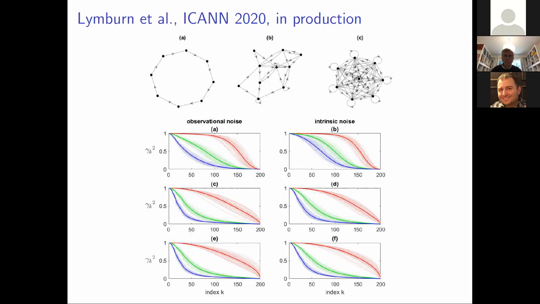I should have erased this. They don't correspond. They're not the networks. No. That's the labels from the paper. But the red, green, and blue is the different noise level? Yes. Red is lowest noise level, then medium, then high noise level for all of these figures. First row, ring network. Second row, sparse random. Okay. Sorry about that.